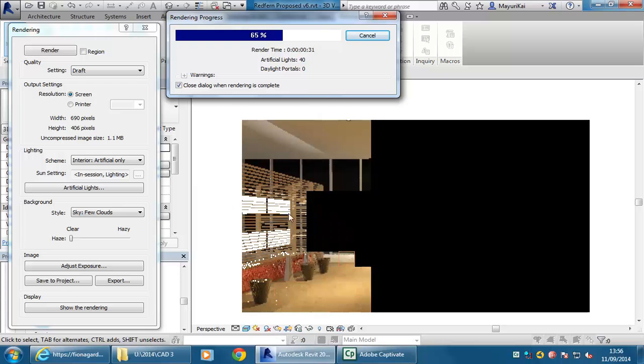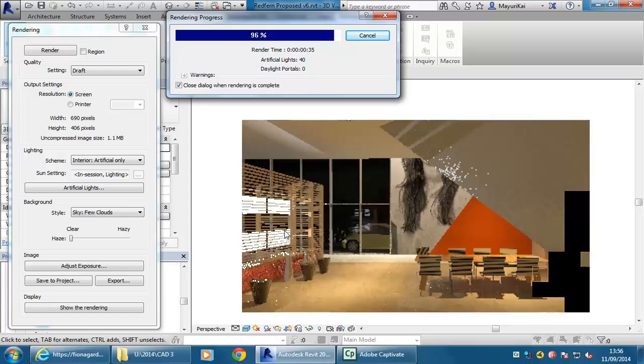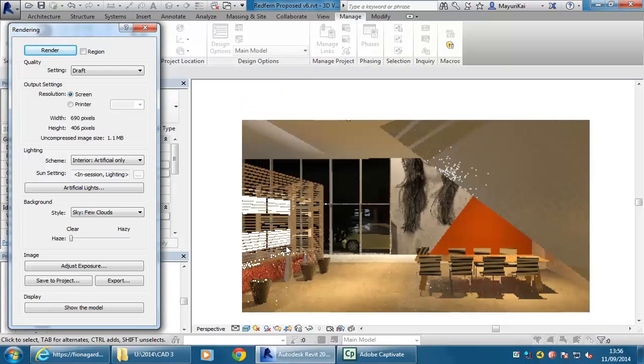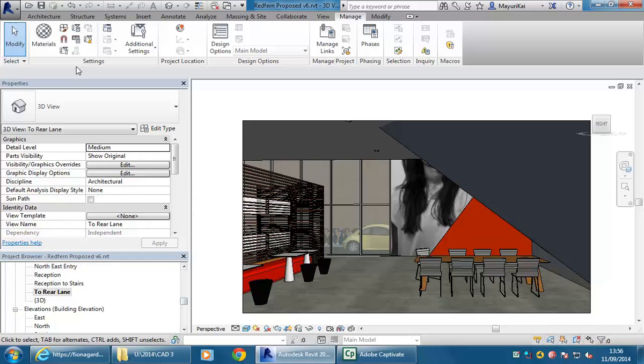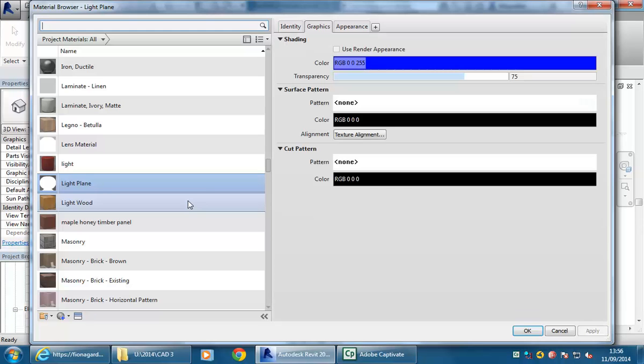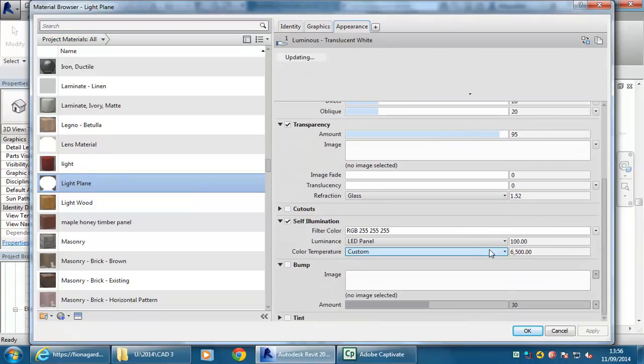Okay, so you can see it's starting now to be a lot more toned down, and we can see the effect of that light box material much more clearly, and the shadows here you can start to see coming from that. Okay, so then I'll maybe just look at the brightness there again and take that down a little bit further.